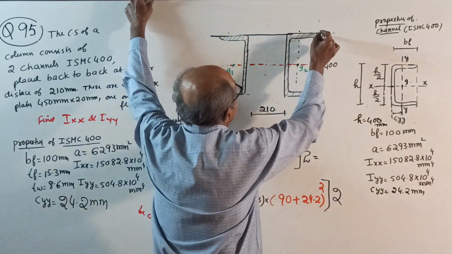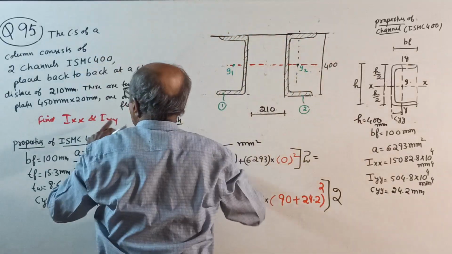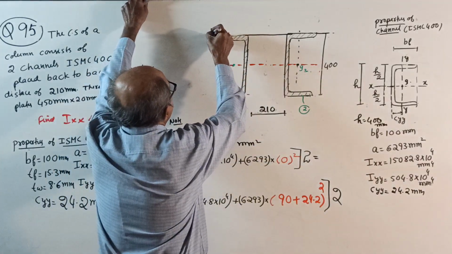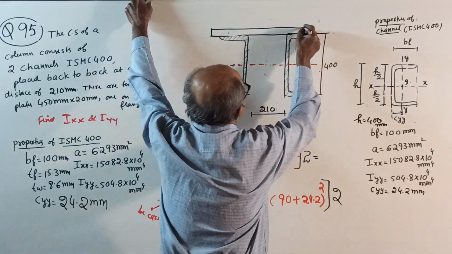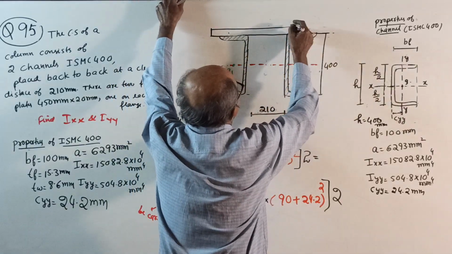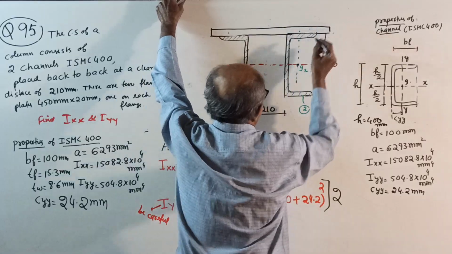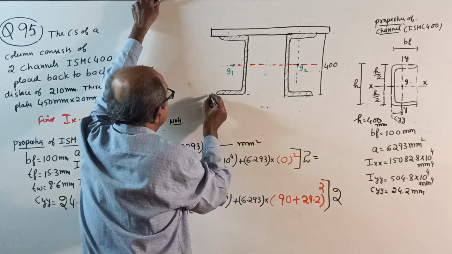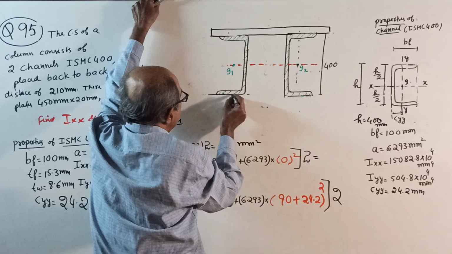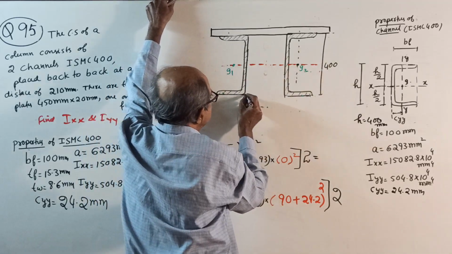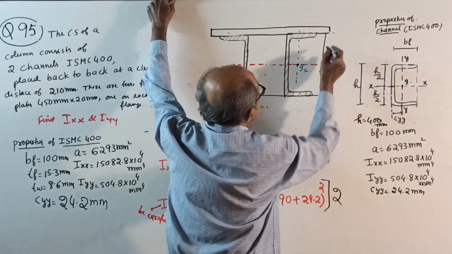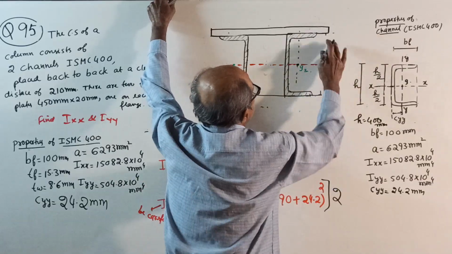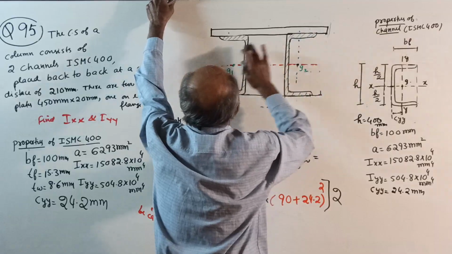One plate here. Thickness, they told two plates are there, one on each flange. So one plate here, I write a little neatly, and one more plate here. These two, 1 and 2, I'll put later. First I'll put the plate. Thickness is 20 mm, more than the other thicknesses. Same way here. This all I'll put later. See, there is a little projection.